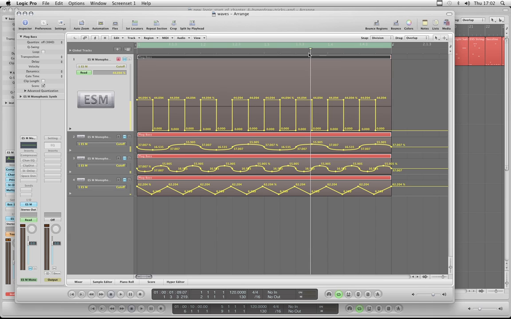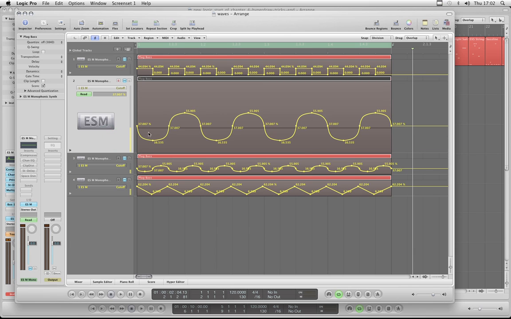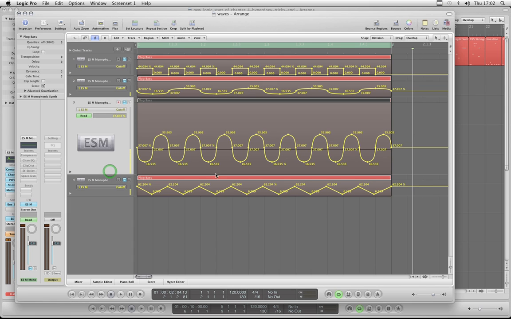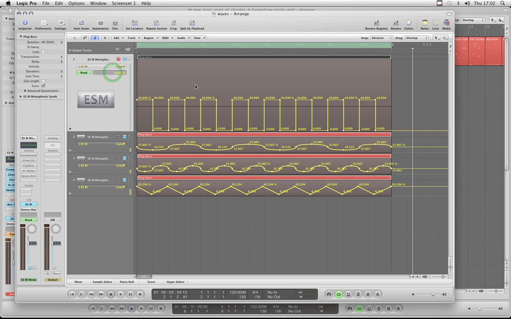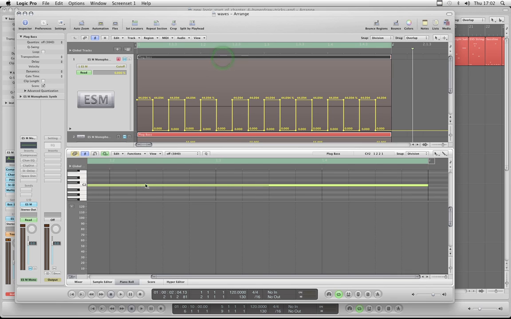So you make this preset song. It took me about 40 minutes to do this. You've got a square wave at eighths, so it's on for a 16th, then off, then on for a 16th and off. The effect is I get an on state for my gate every eighth, a 16th in length. And I've got a sine wave sweep at quarter beats, that's like beat, beat, beat, beat. I've got a sine wave shape at eighths, and a triangle wave at eighths. They're all controlling the ESM cutoff, and inside every pattern there's a single ESM note.